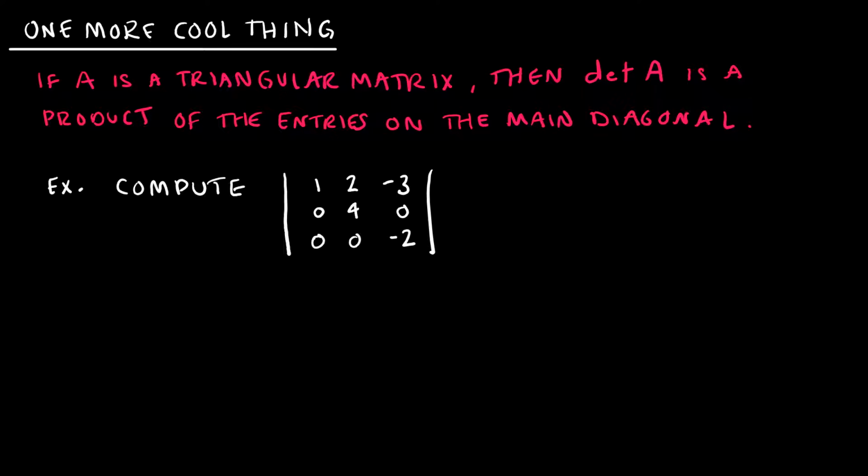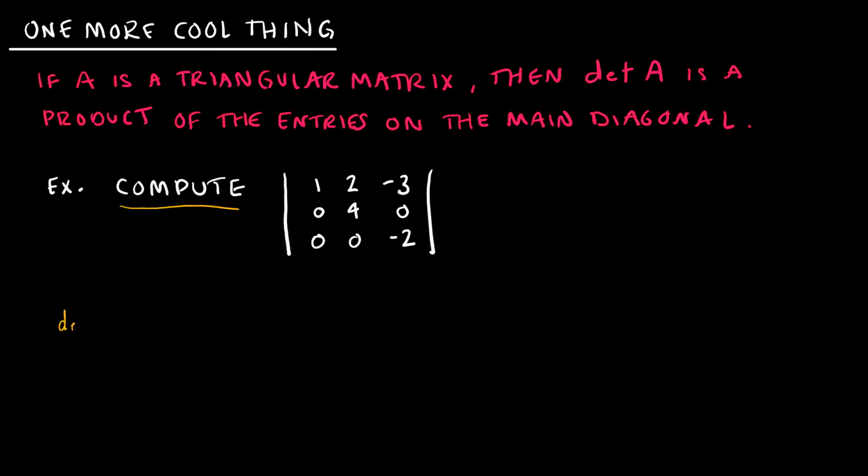Let's look at just one more cool theorem. I'm not going to go through a proof for this theorem, but I'm just going to show you an example that it does in fact work. Before I talk about what's in pink, let's just go ahead and compute based on the way that we just learned how to do it. Let's compute the determinant of this matrix.